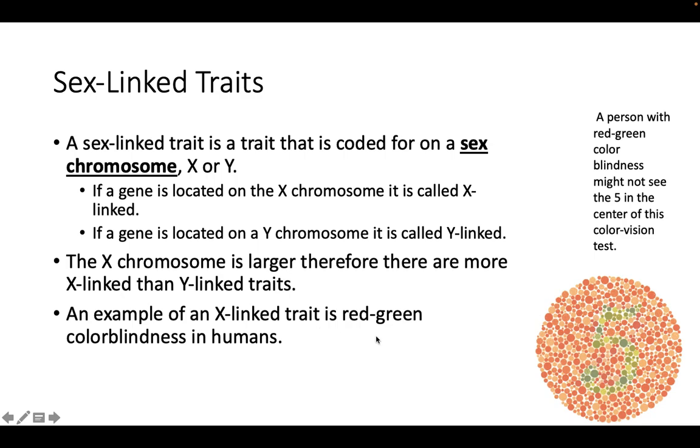An example of an X-linked trait is red-green color blindness in humans. If you can't make out the number that's on here, then chances are you have some issues with red-green color identification. There's other types of color blindness too, and this type of format allows people to determine whether somebody's colorblind or not. It's a very easy way to tell with young kids whether they can see the two different colors, because somebody who's colorblind would not be able to see an image in this.